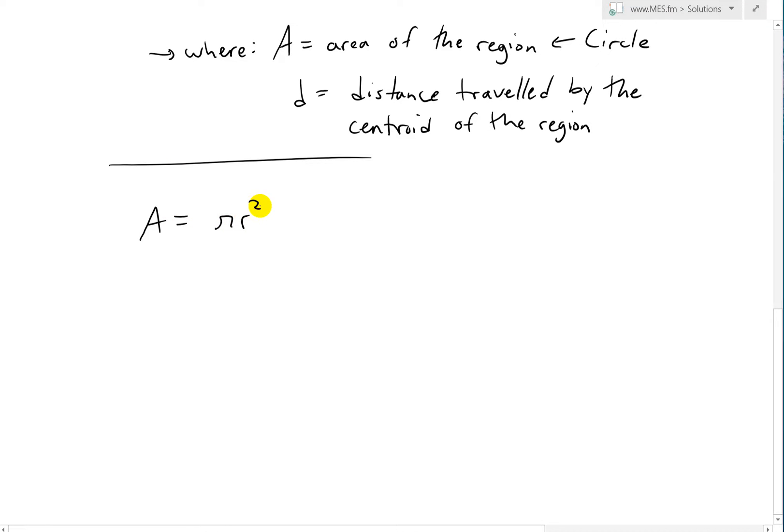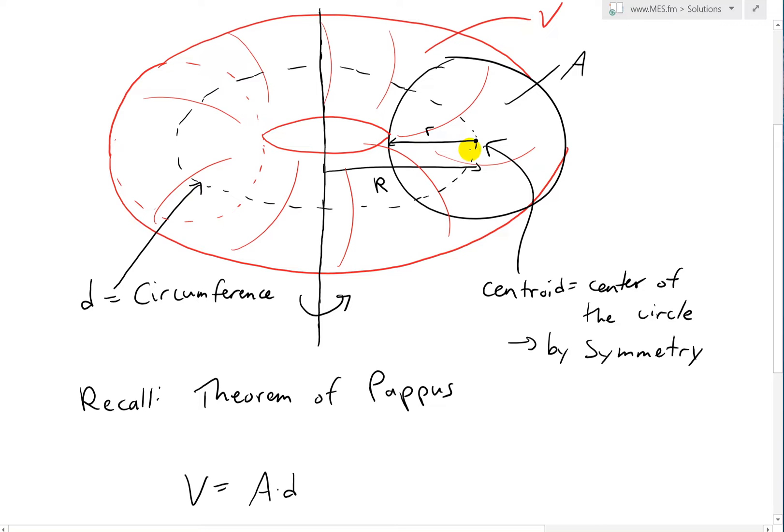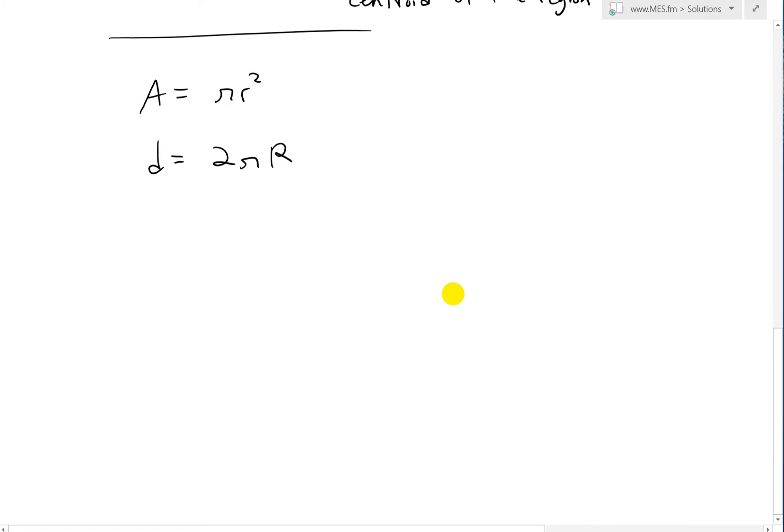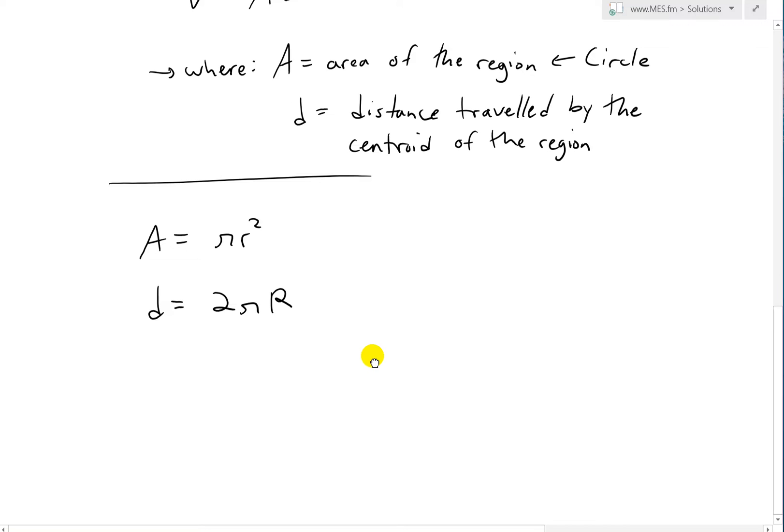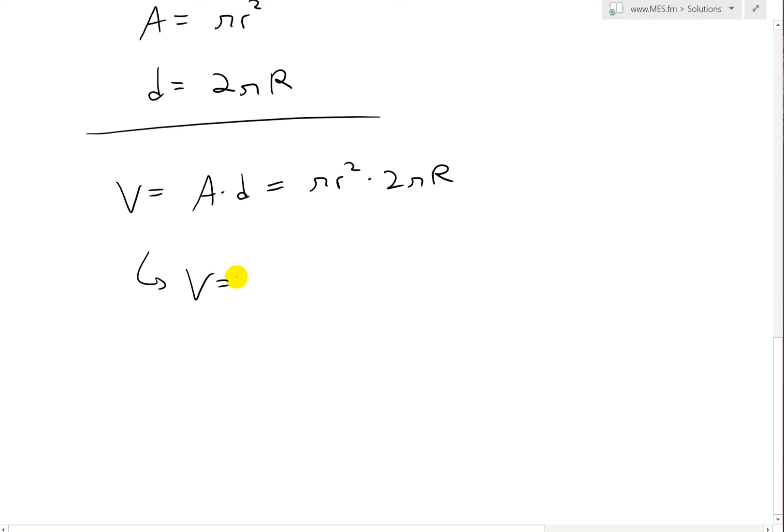So what we have is the area is simply going to be of the region. It's just, it's a circle, so it's just pi r squared, pi times radius squared. And where d is going to be equal to the circumference, and where the centroid is all the way up to this point. So the radius is R, so we know that the d is the circumference. It's just equals to two pi and then capital R. So that is the distance traveled by the centroid. So now the total volume, or is the volume is equal to A times d, which equals to pi r squared, times it by two pi R. Or we could simplify it, distance equals two, put the two in front, pi squared, r squared, and then capital R for distance to the centroid.